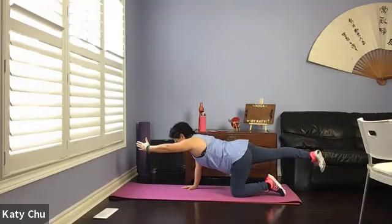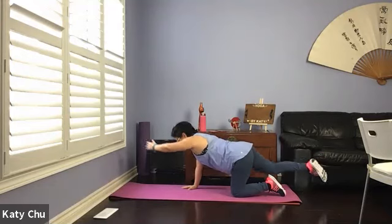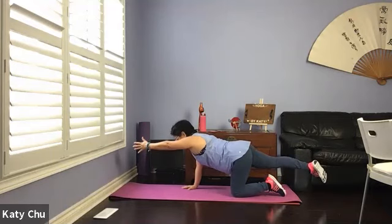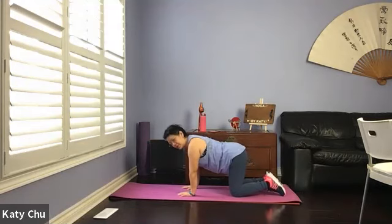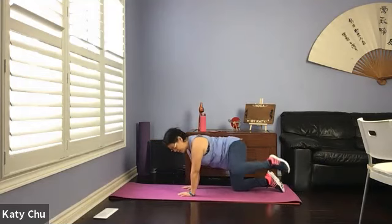Left arm and right leg up, reach and stretch. Once you're set up, elbows to knee for five times. And come back to center to release. Swing side to side. Lifting the left hip up, open, shut.